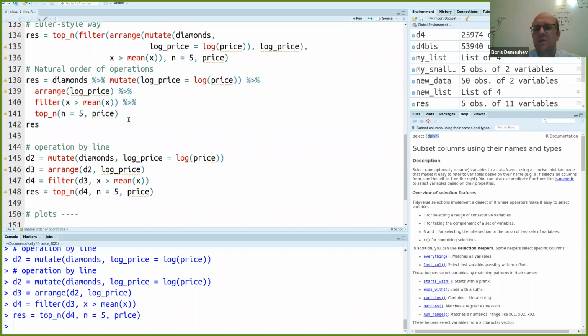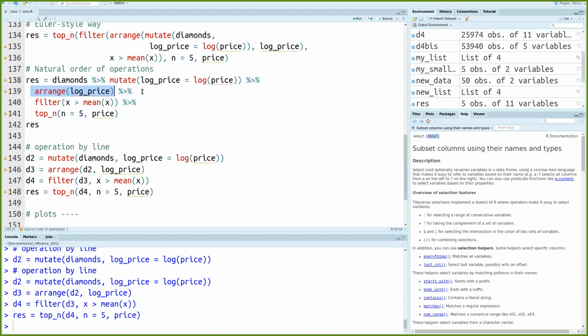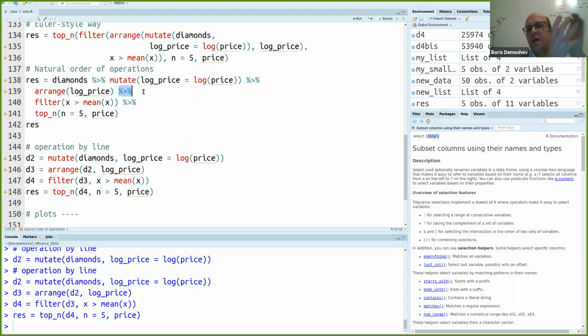So basically, the meaning is to. So what does it mean from programming point of view? The result of this action is used as a first argument of the next function. So basically, from the programming viewpoint, this pipe says, take the result of the function and put as a first argument of the next function. And it works. And now it's much clearer. Thanks.